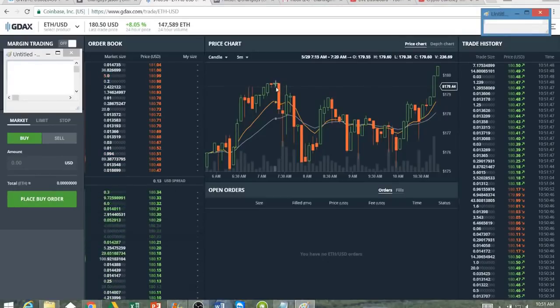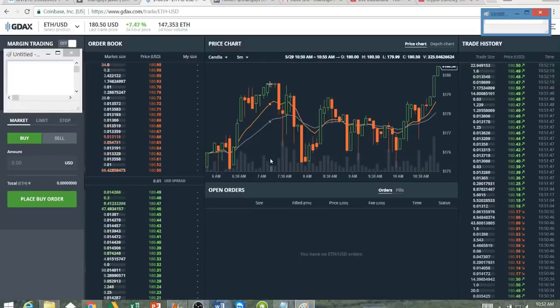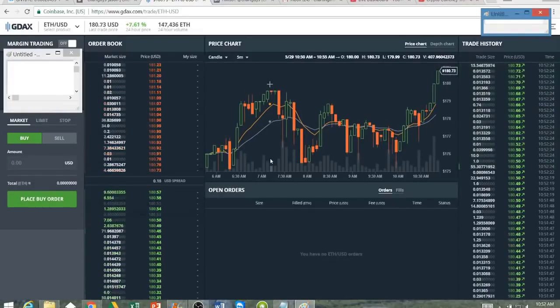Another thing I'll do when I'm scaling positions, let's say I am buying an oversold bounce, I'll scale in, let's say 3/4 of my position, I'll get on the bid. And then I'll take 1/4 of my position, let's say I want 100 more ETH, I will wait to buy at the ask in a market order and pay the fee intentionally to help the bulls gain that momentum and convince everybody else that, okay, the bottom's in and we're going to be looking for upside and the bounce to start now.